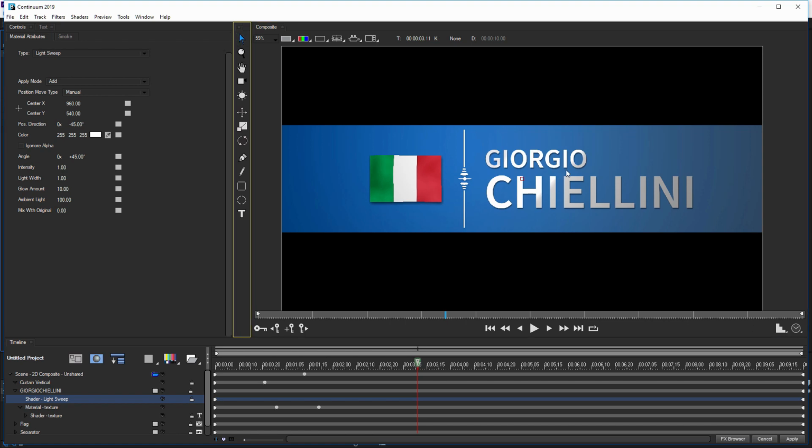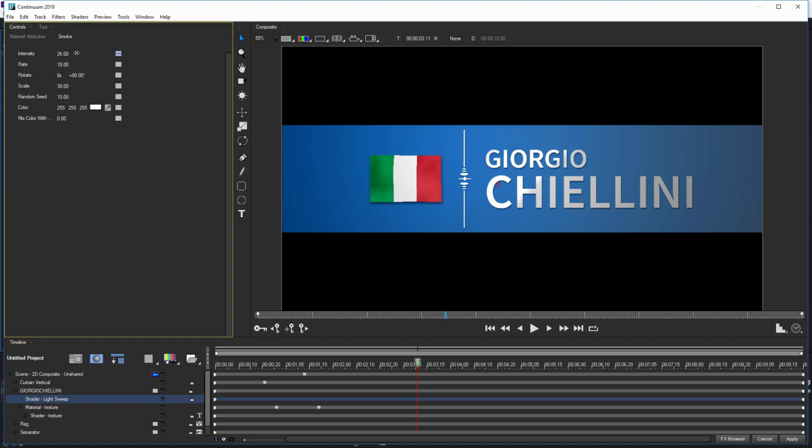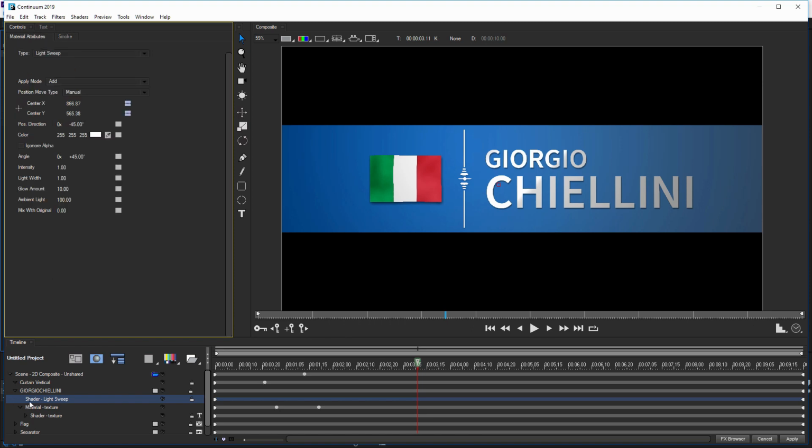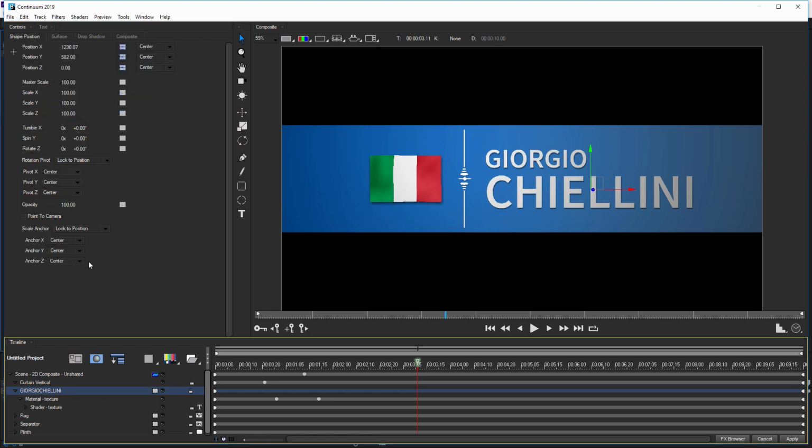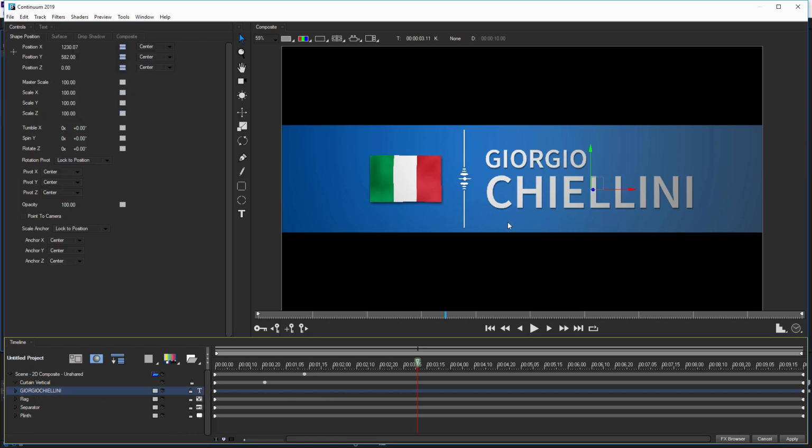Help if I put myself to my arrow tool then. There we go. Yeah, we've got the light sweep that we can bring over, which is all nicely accelerated. And we can even add in smoke to it, and we can do all sorts of stuff here. But I don't really want a light sweep right at this moment. I'm happy with how things are.